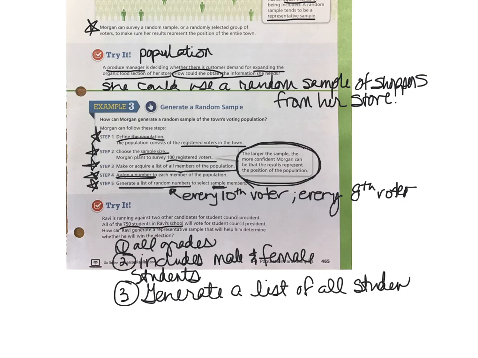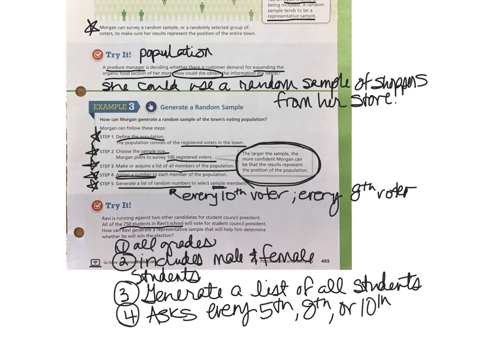And after he does that, perhaps he waits at the door as students are entering the building, and he surveys every 5th, 8th, or even 10th student who walks in the morning. Doing so would give Ravi a better idea of how the students will vote in the upcoming election. This method also ensures that Ravi will undoubtedly get students at all grade levels, male and female, and each ethnic demographic area.